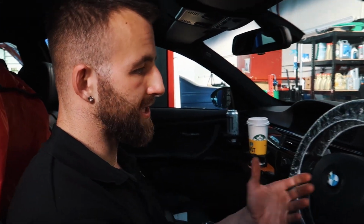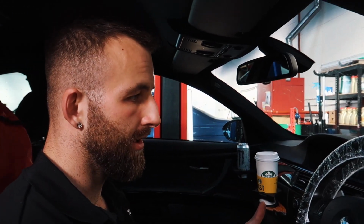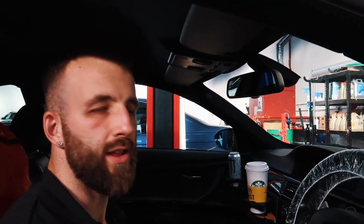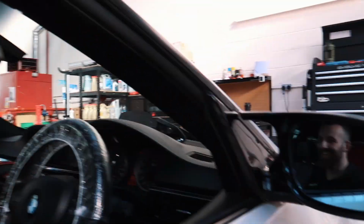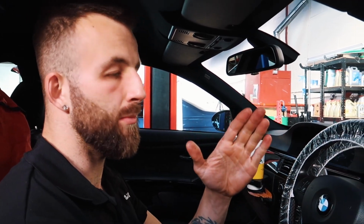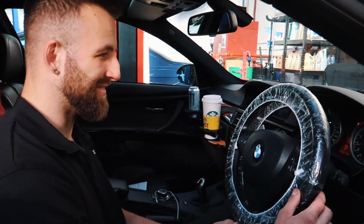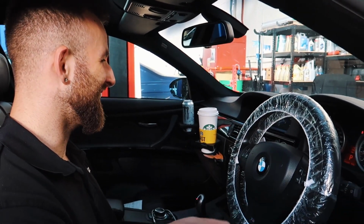So we basically went for all the options. We've done the cold start delete, the top speed removal, so it allows you to go over 155. Not that I'm ever going to. We'll never do that, will we? The RPM increase, which takes it from 8250 to 8500. A little bit extra, if you want to use it. Even more like a Honda now, good car. No VTEC though. No VTEC.